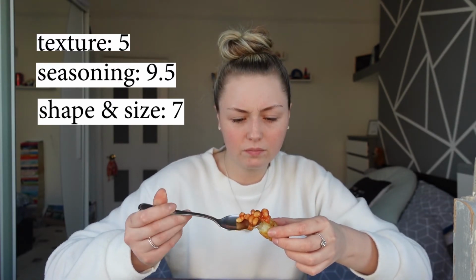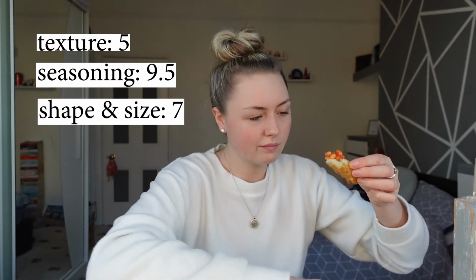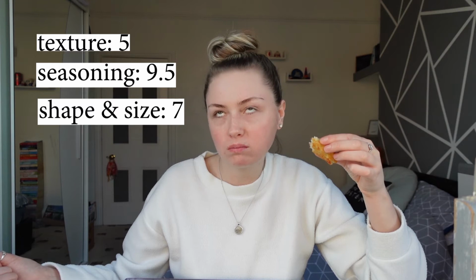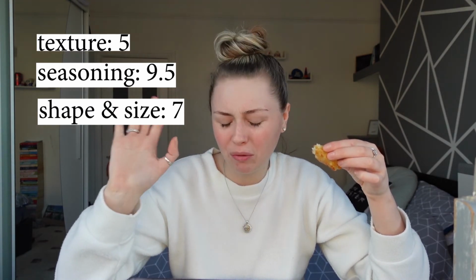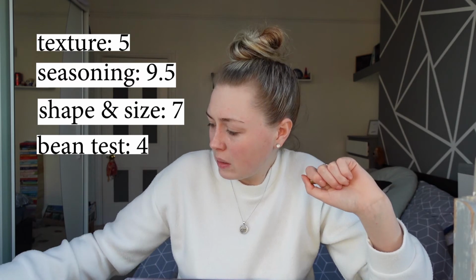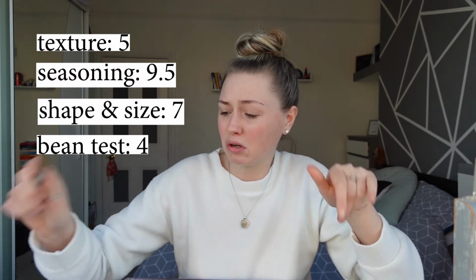Beans on. Bean test going in, guys. It just kind of all mushed then, not gonna lie. That was really mushy, so the bean test is going to be quite low. I'm going to go for a 4. The last two were solid 8s, and that's a 4. We're going low, guys. It's not good.